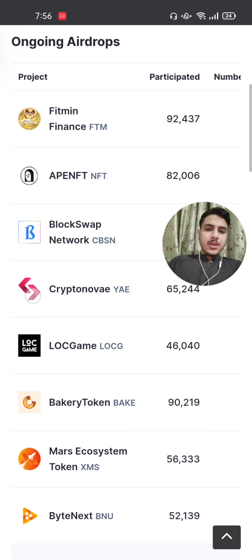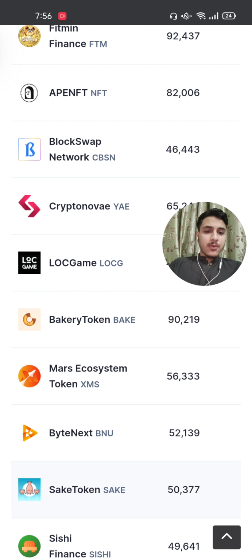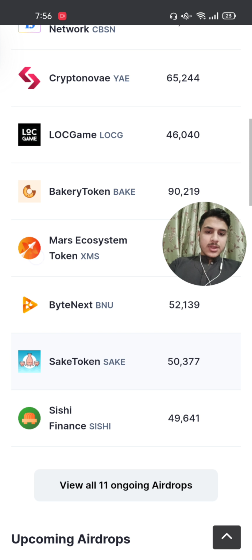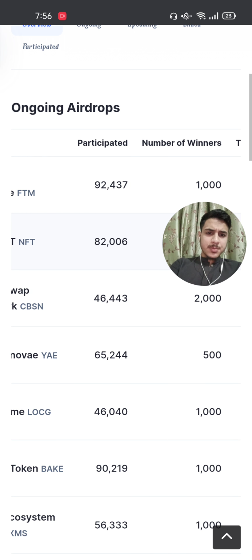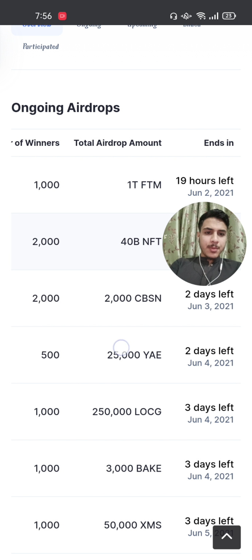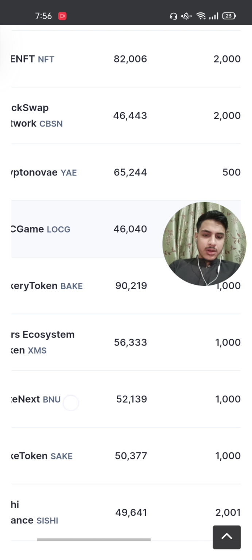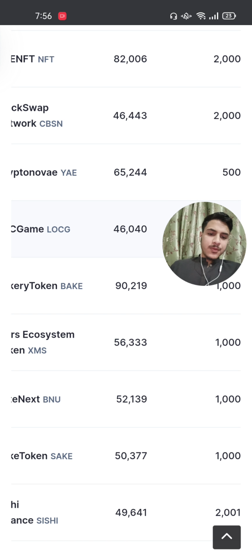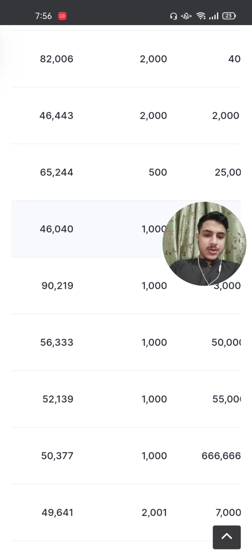So for example, if you are interested in any of these projects, or if you want to apply for all of them, you can. For example, I'm interested in the BNU token. So here is the participants, number of winners, total airdrop amount, and ends in. So for the BNU token, total number of participants are 52,000 plus, and total number of winners will be 1,000.